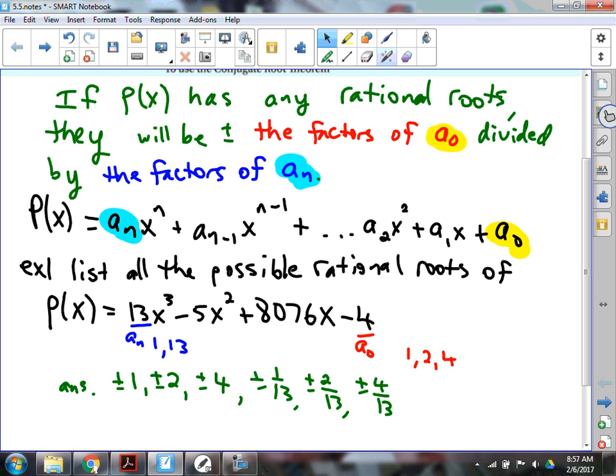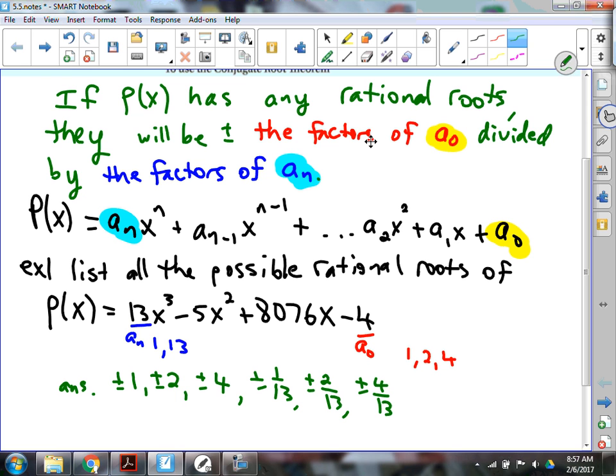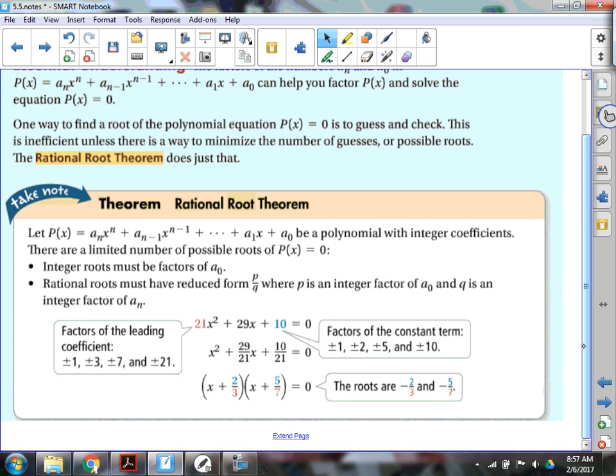So the question comes up, what's with all the stuff in the middle? What about these things in the middle here? Well, we really don't need to worry about those. If you think back to factoring, whenever we factored, we never really considered those until we started doing some other operations. So the middle stuff really has no bearing on what the possible rational roots are or could be. It kind of has a little bit to do with it, but the primary things that we look at are the constant and the leading coefficient. How do we feel so far, all right? Let's try one more example.